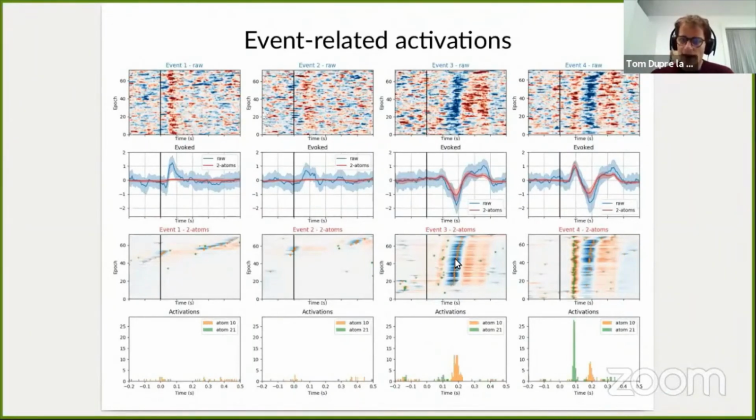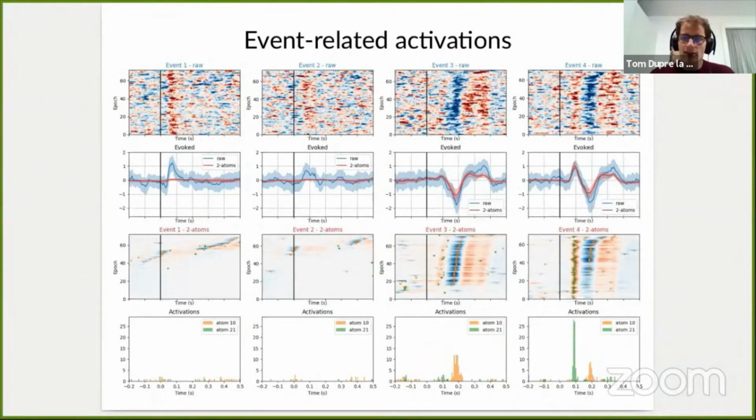And you see that this timing can actually be a bit variable. It's not always the same delay between the trigger and the moment this atom is activated. On the other hand, here in this event 4, you also have a pretty good reconstruction with only 2 atoms, but you see that there is a second atom that is much more activated and much more consistent in terms of delay between the trigger and the activation. And then you have the second atom in orange that is activated a bit later and with also a bit more variation.